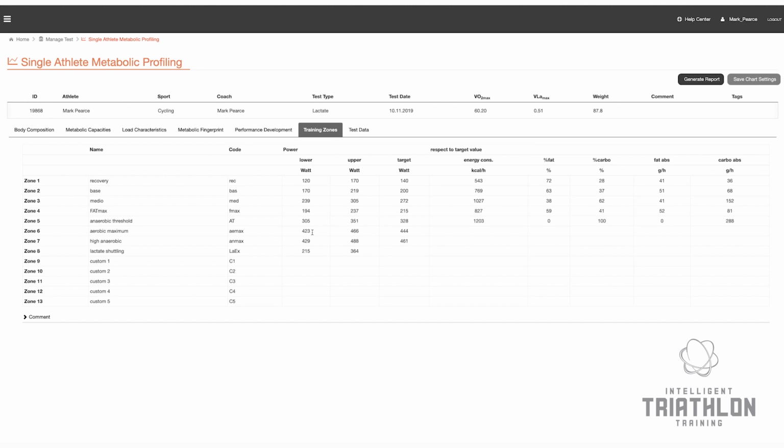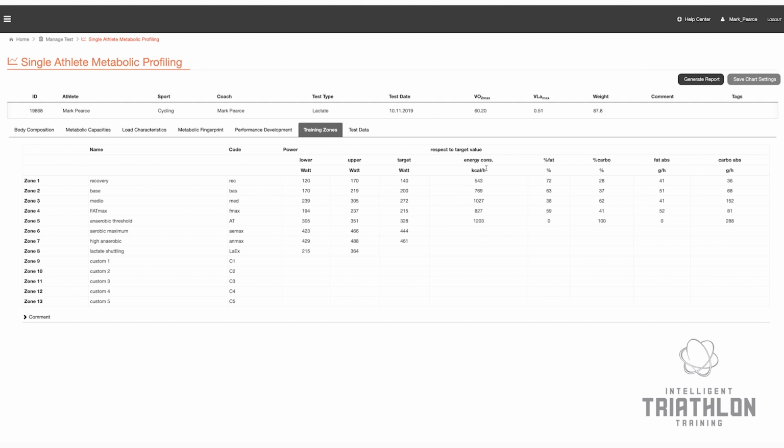Then we've got maximum aerobic power, which is roughly what you can hold for somewhere between 3 and 5 minutes. That's working at around that VO2 max type power. And above that, we've got high-end anaerobic power work as well, which would be shorter than that, down to maybe a minute's worth of intervals on and off. Again, how you do them would determine what those figures would be within that session. Then another slightly broader zone, the lactate shuttling zone, which again is used more specifically for sub-interval training.